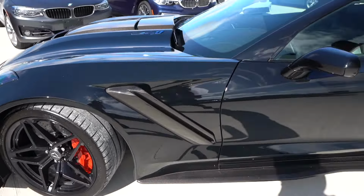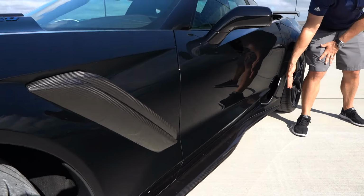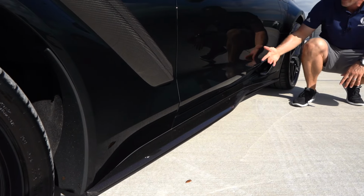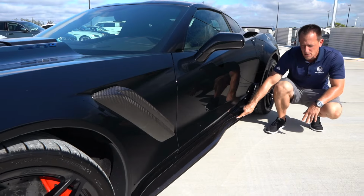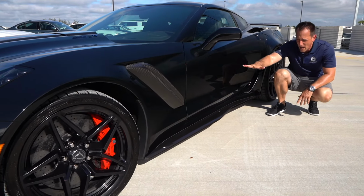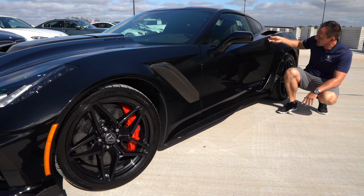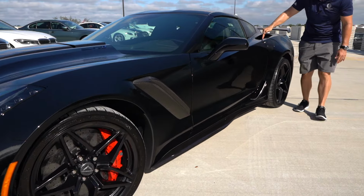And then of course you're gonna have that massive side sill extension that flows all the way to the back. Now remember, if you ever wonder why is this part kind of tapered in, believe it or not, it's so when you get in and out of the vehicle, your shoes do not hit this beautiful carbon fiber. But this is gonna help channel that air down the side of the vehicle. No door handles, they have the buttons hidden in this little notch area. We keep working our way back.